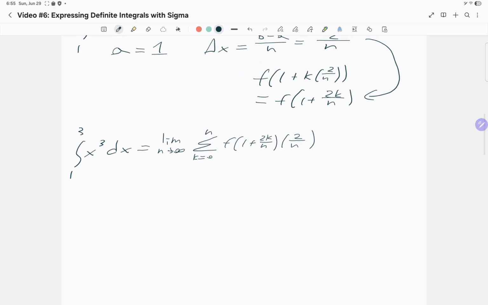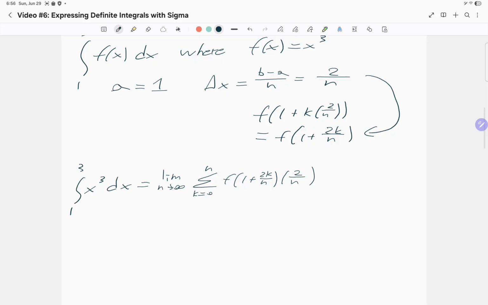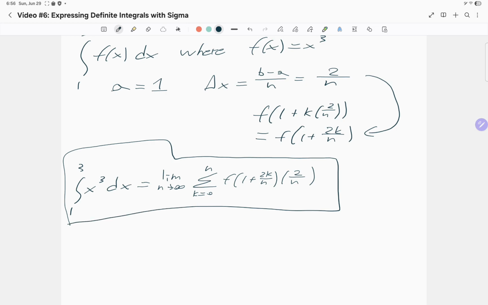Sorry about that. All right, let me make sure we've done this correctly. Yeah, I think that's correct. There you go. I'll stop it at that. I don't think another example is necessary.